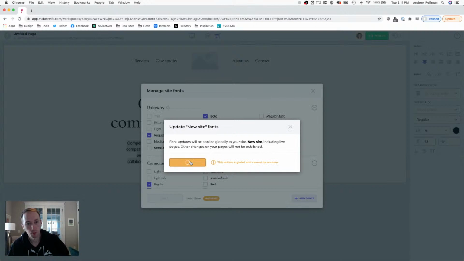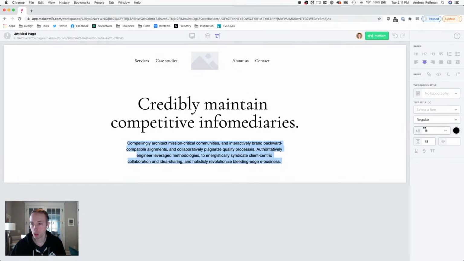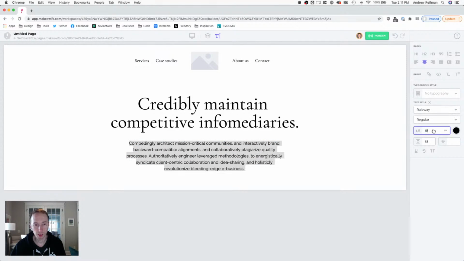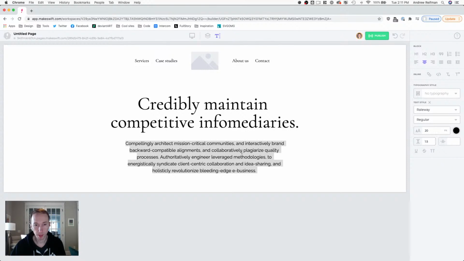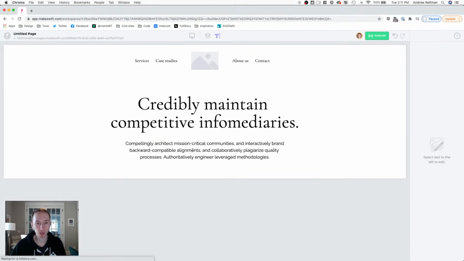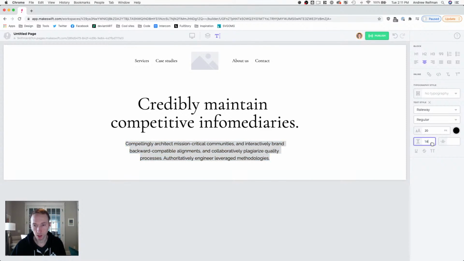Gonna save it. Let's select that font now. Let's make this intro one kind of big. Don't need all this text, so I'm gonna shrink it down to 3 lines of text there. I think I'm gonna make the line height a little bigger.